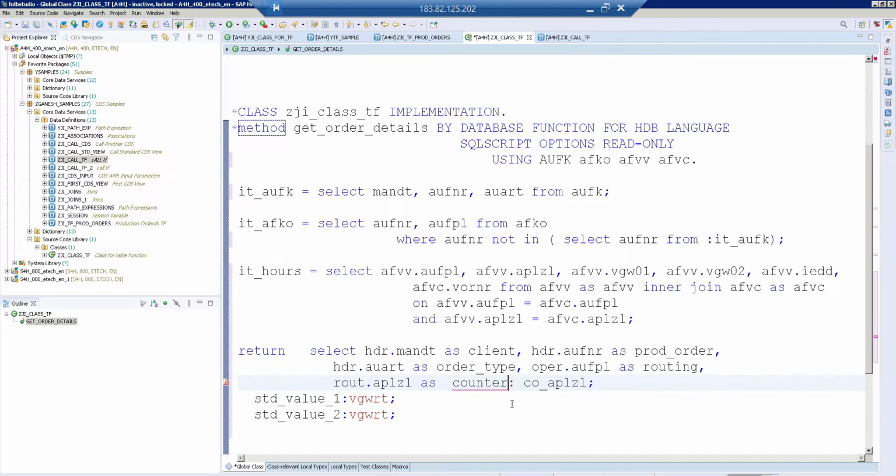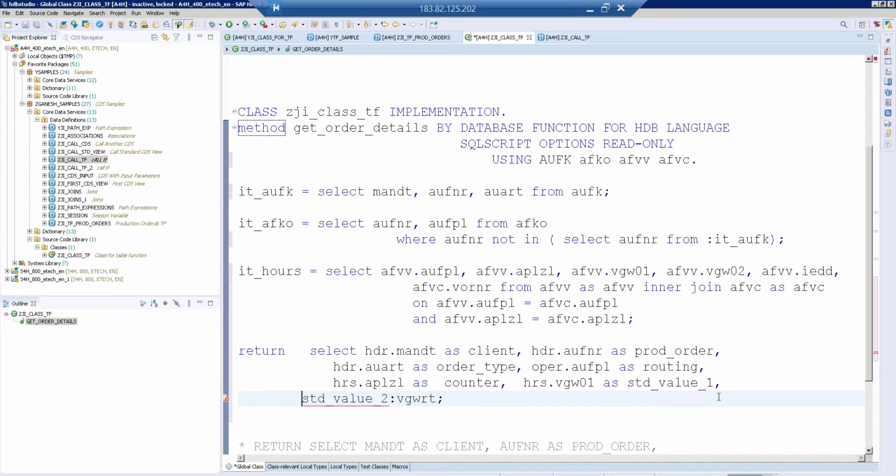Okay, and standard values, that is also from the same internal table, so it's nothing but ROUT. Okay, I'll just change this to hours, alias name, I change to hours. So hours dot VGW01 as standard value 1, and so on. This is my way of writing it, because even a small spelling mistake will give a type mismatch.